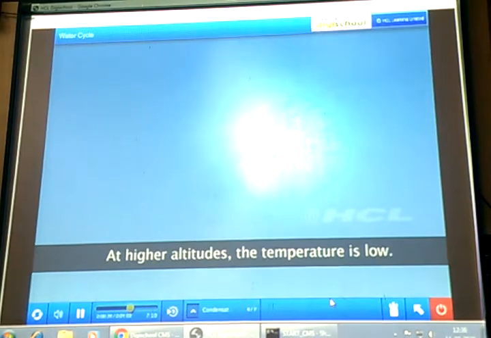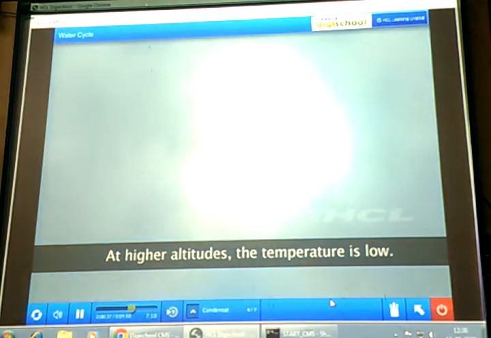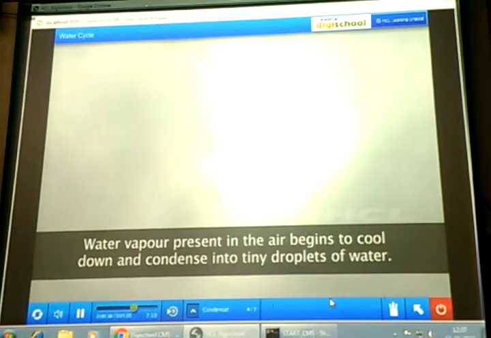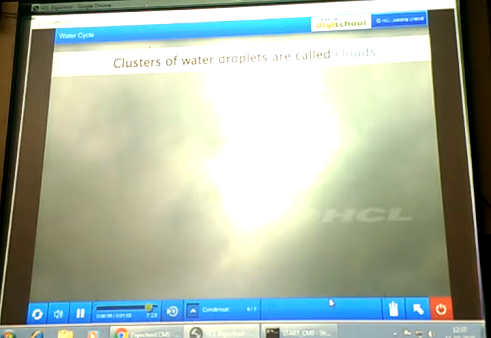As a result, the warm air starts cooling down. The water vapor present in the air also begins to cool down and condense into tiny droplets of water. Millions of these water droplets form clusters and keep floating in air. These clusters are called clouds.